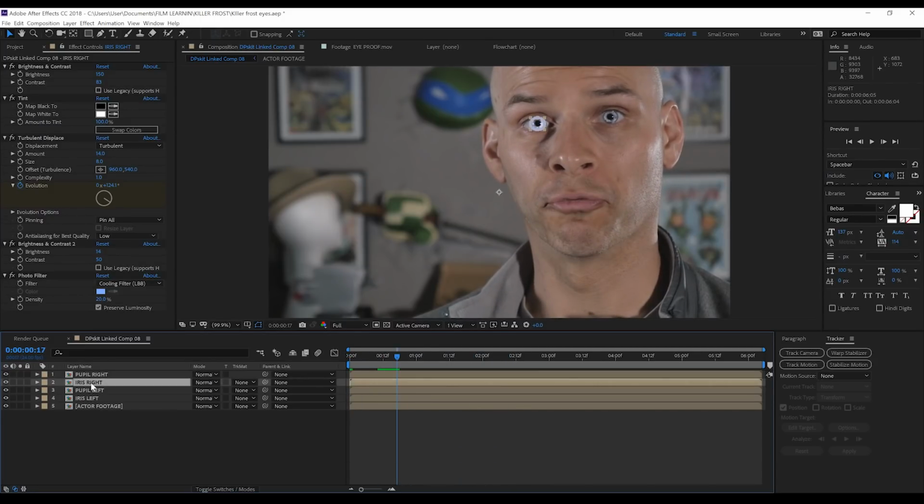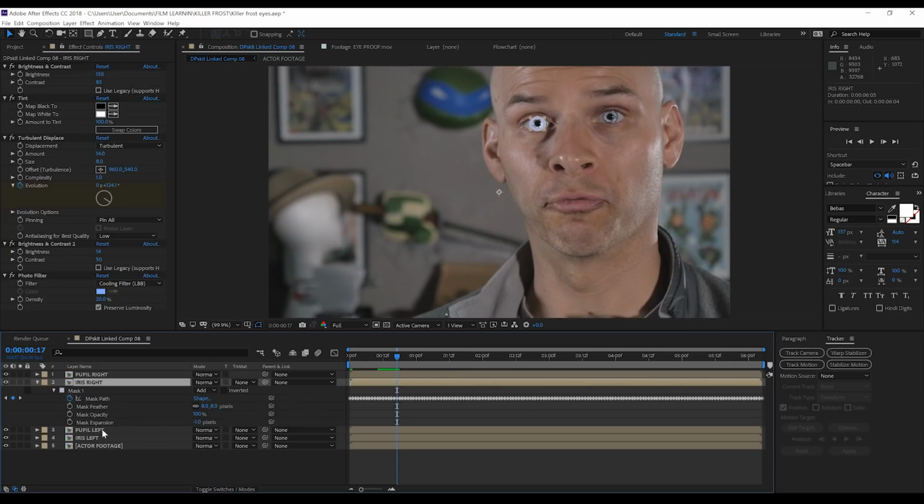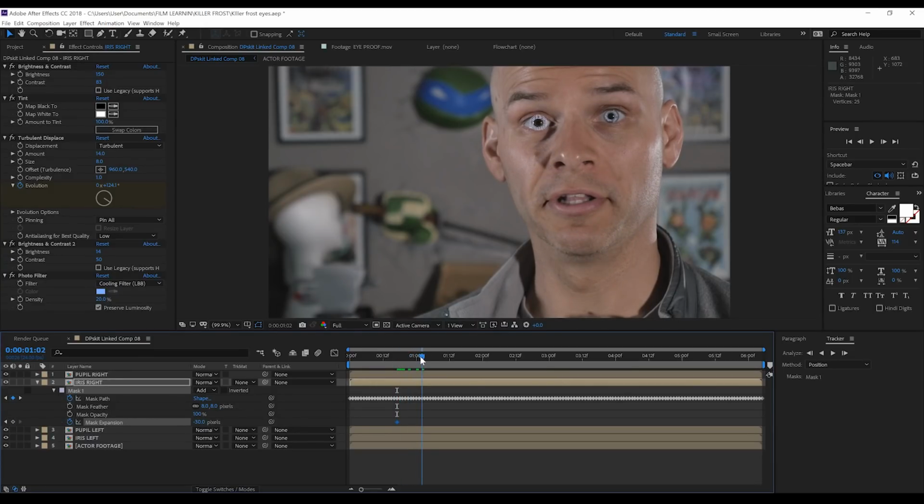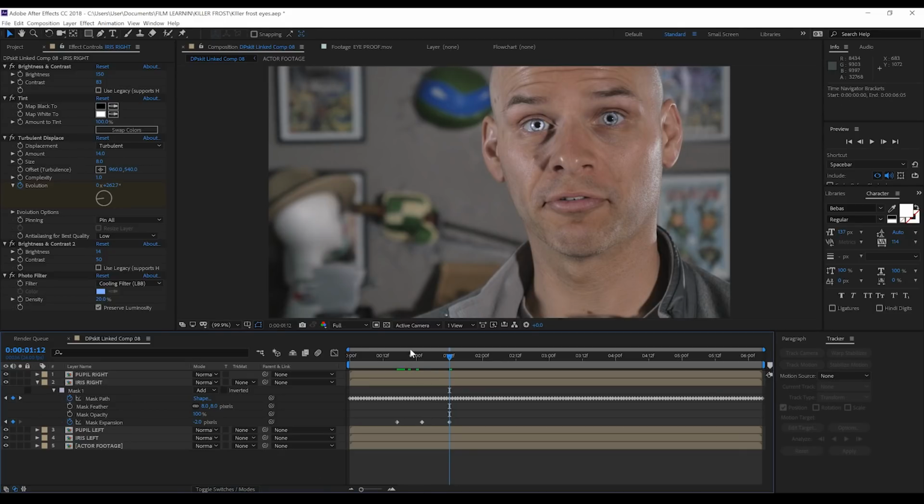Now in order to turn on the power, well that's actually pretty easy. We're going to hit MM to bring up our mask menu, head down to mask expansion, drop it down to a point where our modified iris is no longer on screen, like so, and then let's hit the stopwatch on mask expansion. We'll then find the point where you want it to kick in, add a keyframe right here, and then we'll move forward anywhere from 5 to 9 frames depending on how fast you want this to go on, and then we'll crank it up to say either -2 or -3, okay.